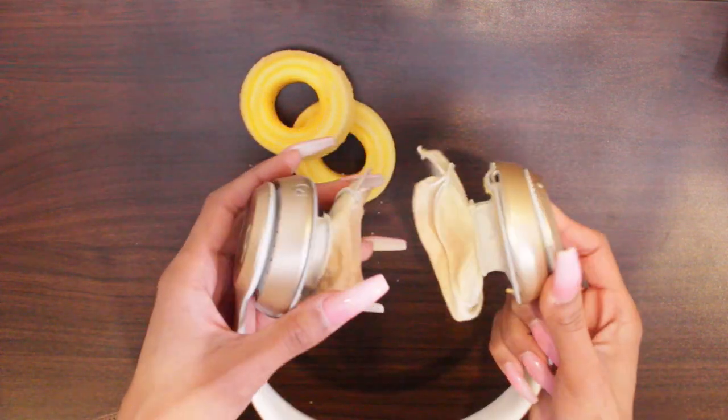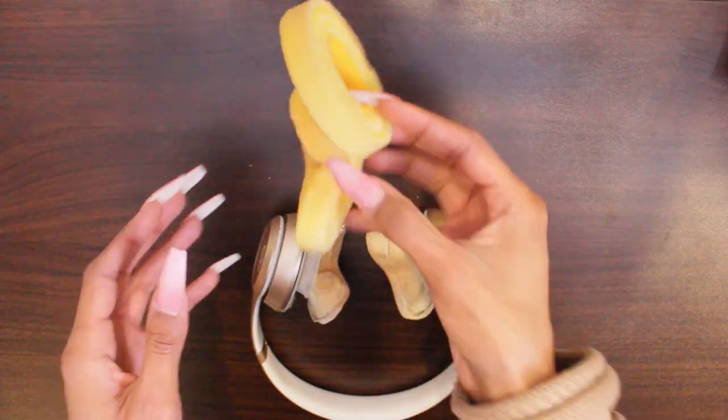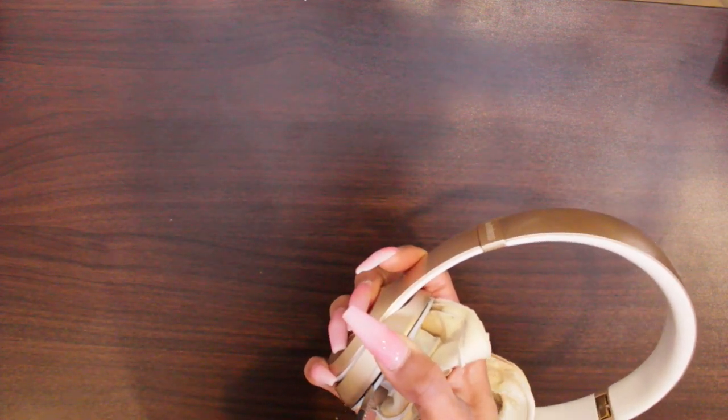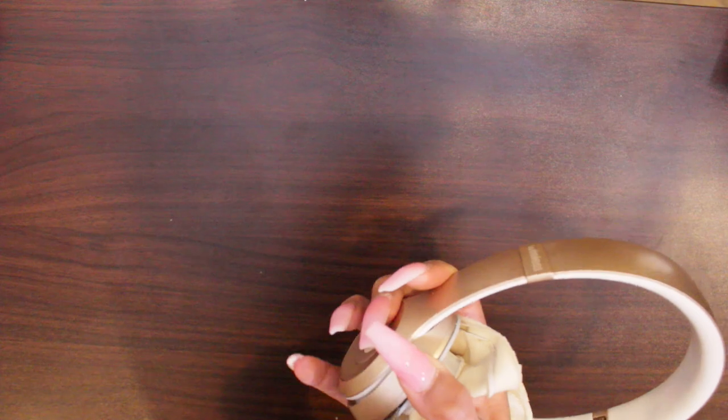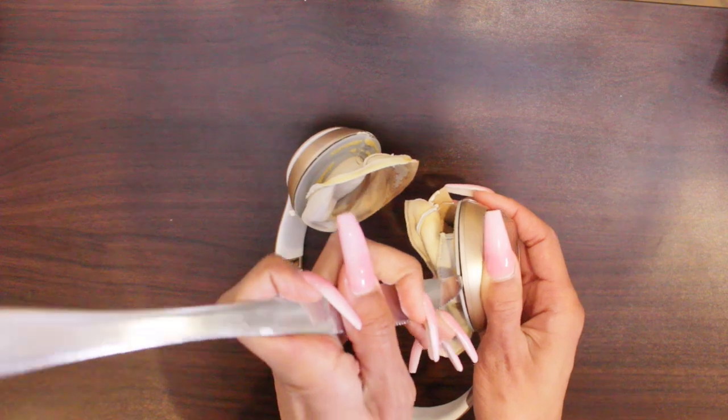Okay, so we have removed the padding and we're gonna toss those in the trash. So now that that's out of my way, you technically don't need to do that, but I just felt like it because it looked satisfying. But I'm going to softly maneuver this out with a not sharp butter knife, and I'm just gonna slightly, slowly wedge it out.